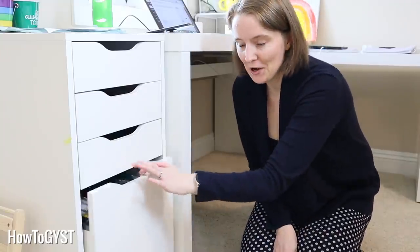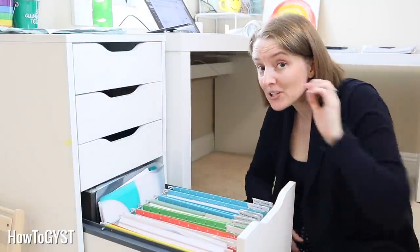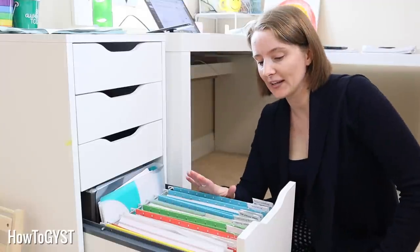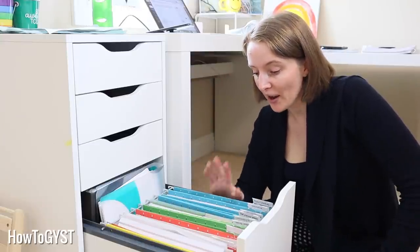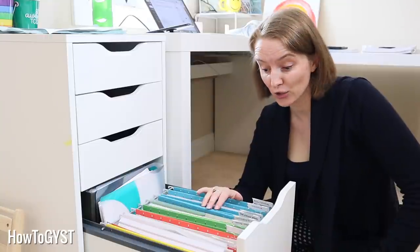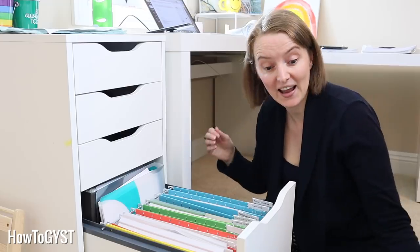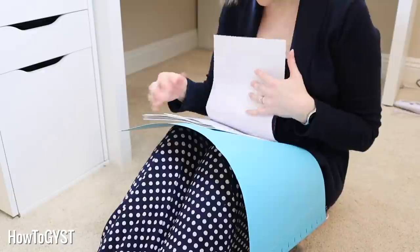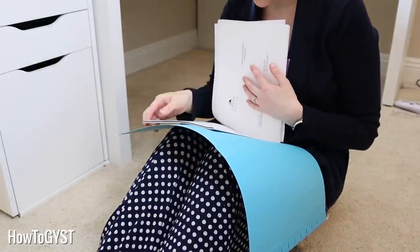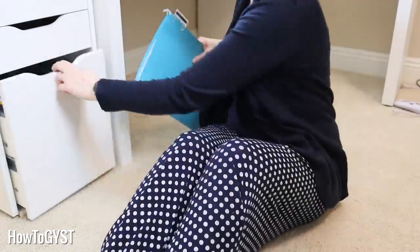Next up is folders — digital or physical. You could go with a folder on your laptop or a folder in your filing cabinet. Keep it to one folder. Take it out, or go through it on your laptop, flick through everything that's in it, discard anything you no longer need, and pop them all back in. As usual, if after doing one you still have the motivation and stamina to go through another, by all means do it — but for now, just stick to the one and see how you go.